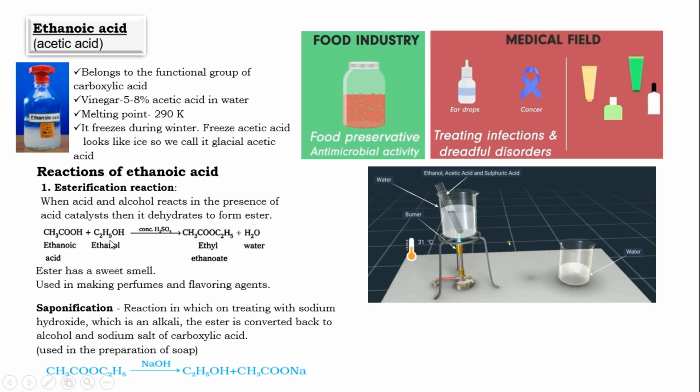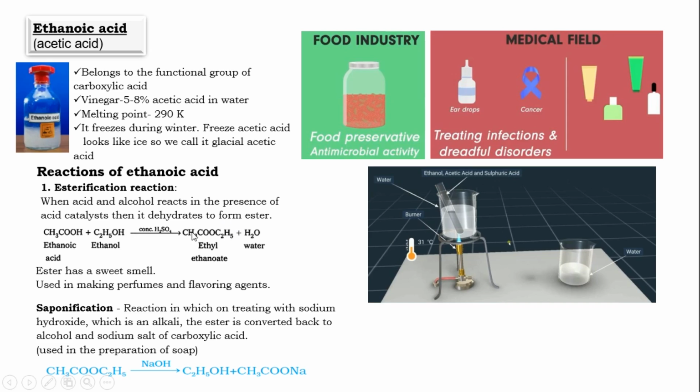So acid plus alcohol in the presence of a catalyst dehydrates. Dehydrate indirectly tells you that it gives you a water molecule to form an ester. Now this carbon compound is an ester. Ester is one more functional group, and the basic formula of an ester is RCOOR. R means an alkyl group, basically an ethane group with one hydrogen atom less. Here one alkyl group is CH3, and the other alkyl group is C2H5.